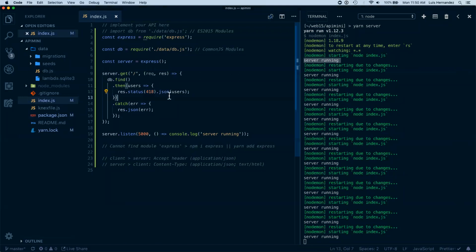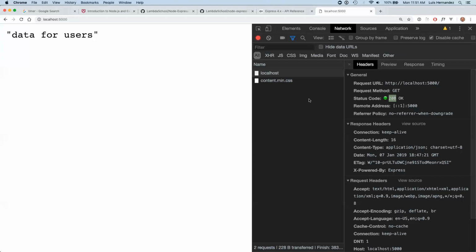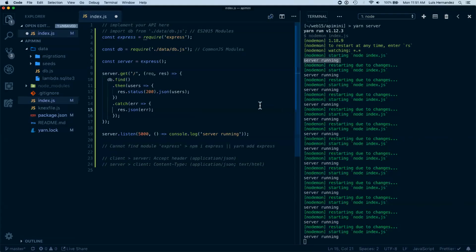So why does the data get returned? Because by default, Express is just going to default this value to 200. So this is what is happening under the scenes. It's always returning 200 if you don't provide one. But even when it wasn't there, we were getting this 200. So there's always a status code in there. Express is doing that for us.